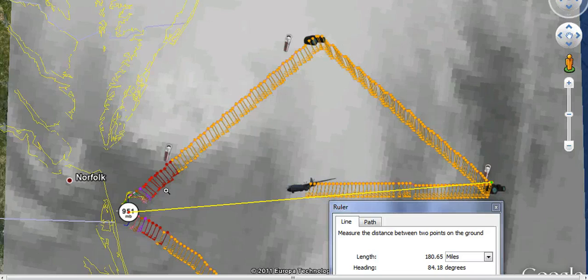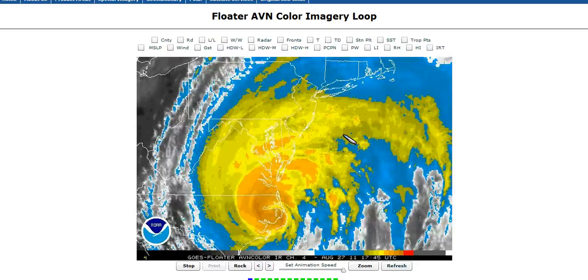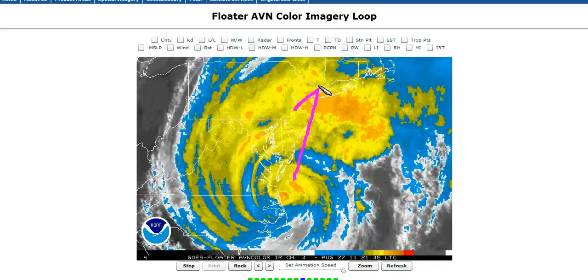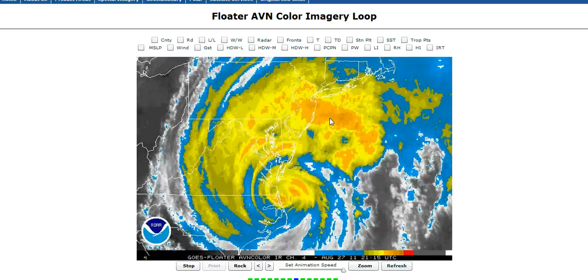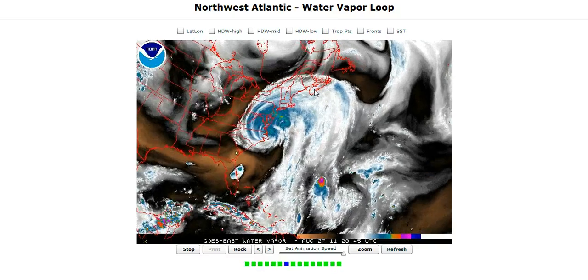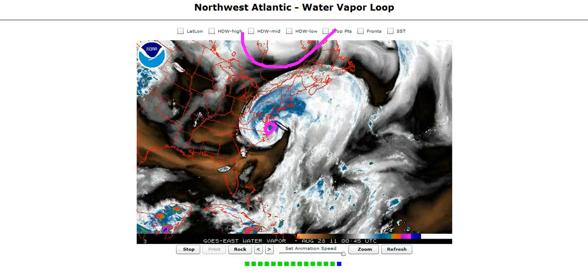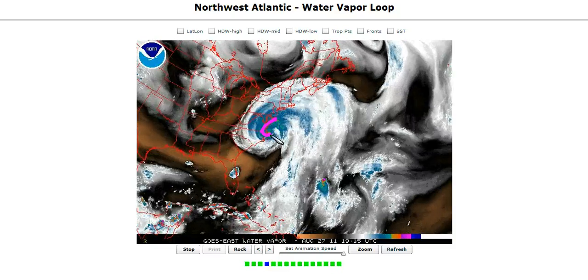I have never seen anything like this where a storm is weakening by all appearances — with satellite and radar presentation degrading — and still maintaining a central pressure at 950 millibars while moving up the eastern seaboard towards Long Island. By all appearances it should be weakening, but it is not. There are only a couple of possible reasons. With this shortwave up over southeastern Canada and Irene down here, this jet stream is taking so much air out of this area that it must be allowing the air pressure to remain steady as she moves out.